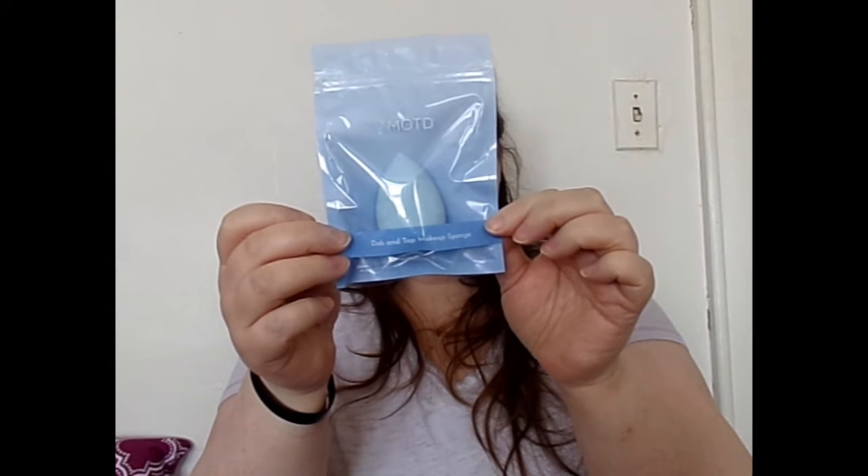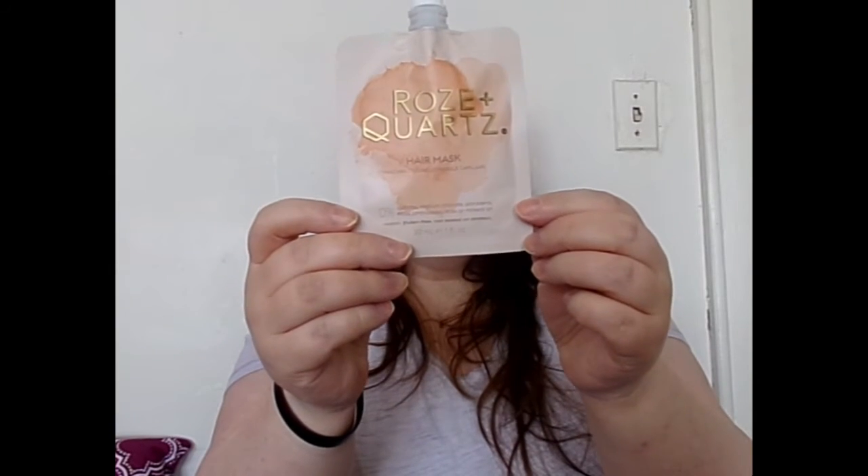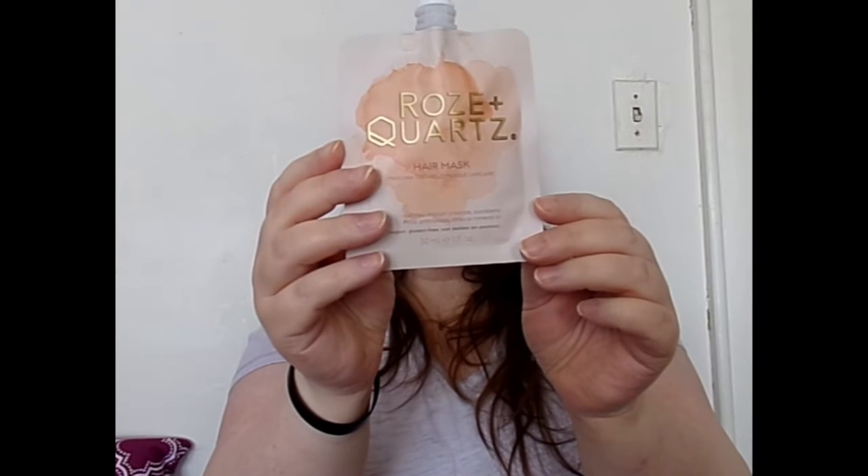Anyway, included are the extra products. Let's start with the first extra product — it is a sponge for your makeup! And of course, we have some Perlissi Ageless Glow Serum BB Cream. I didn't know that Perlissi made BB Cream — I thought only CoverGirl did! And then we have some Rose Quartz Hair Mask. That was an extra product I found interesting. Figured I could use that with everything.